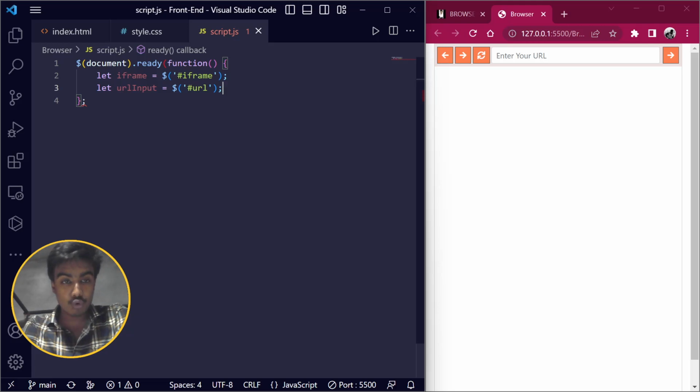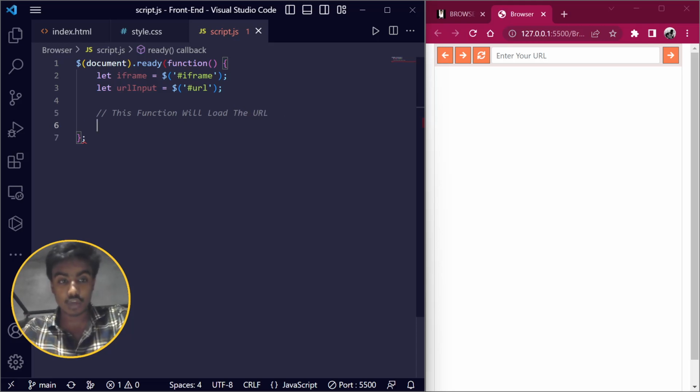Now we have to define a function which will be responsible to load the web page as per our user input. Okay, so now I want to create that function. Let me write a comment. This function will load the url.